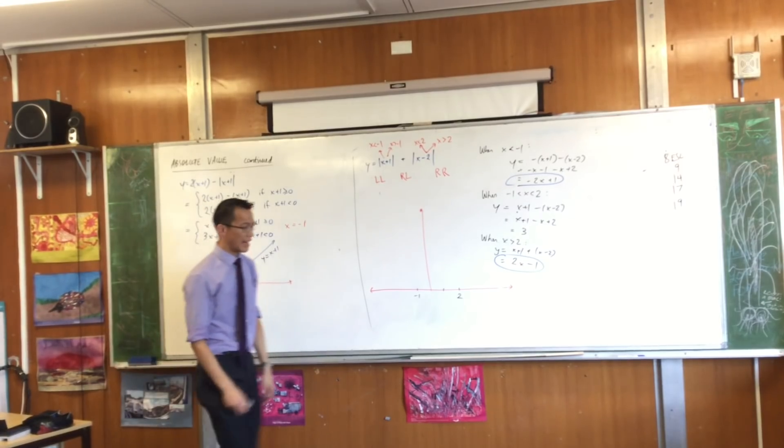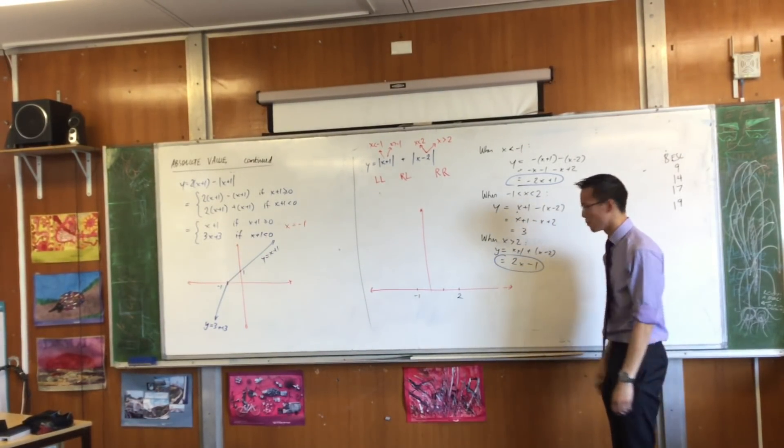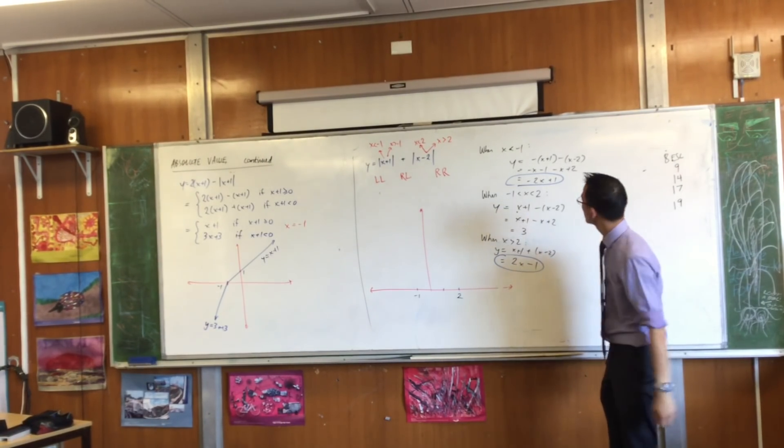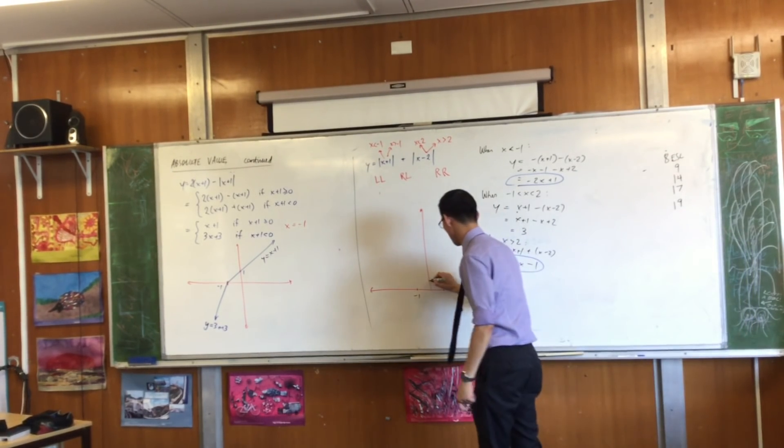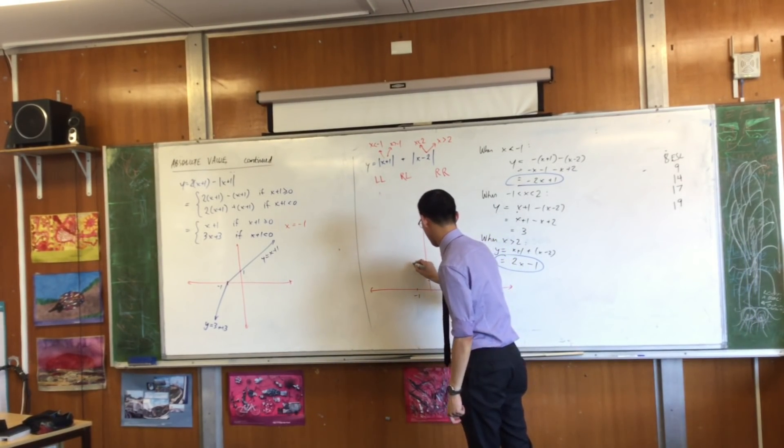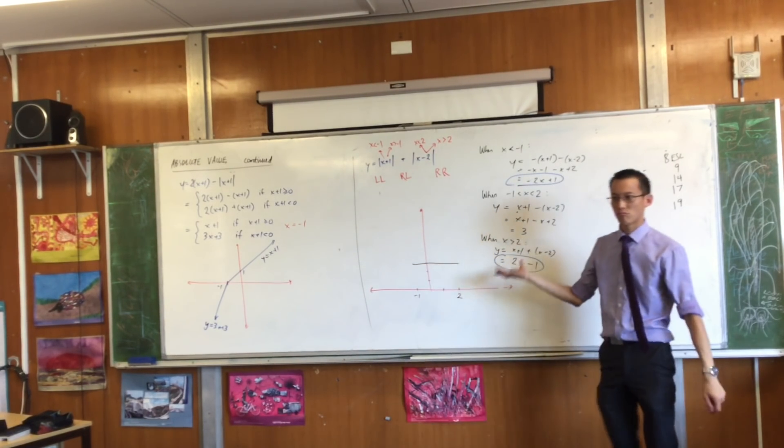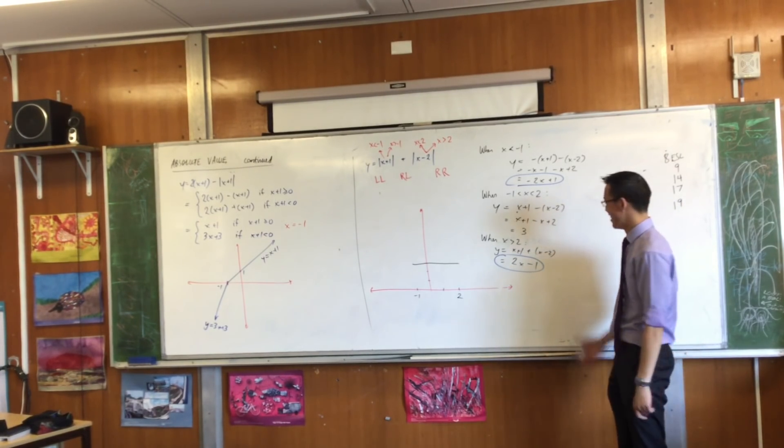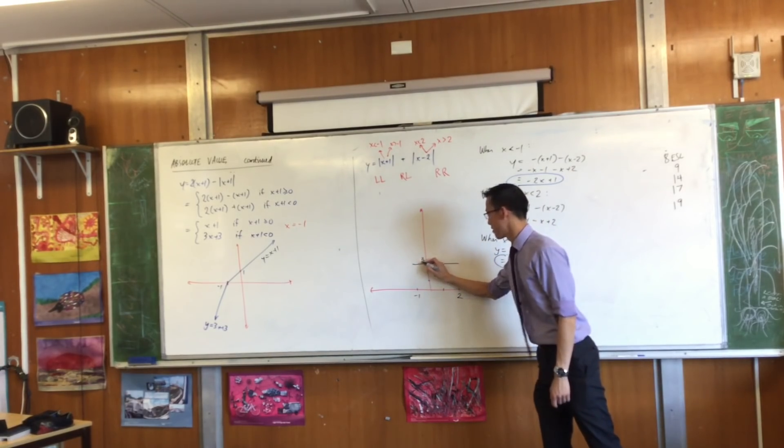So, now we're going to draw it. And again, you might look at this next bit that I'm doing, and you'll be like, whoa, that's going to be weird. How do you get that? Wait until next week, and I will show you in period zero what the other method is. For reasons that are currently inscrutable, I'm going to draw the middle section first. What do you think of my graph? Does it look good? Pretty accurate? This is the horizontal line, y equals 3.